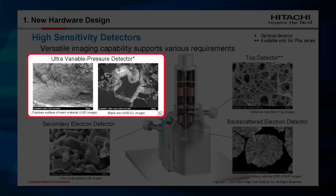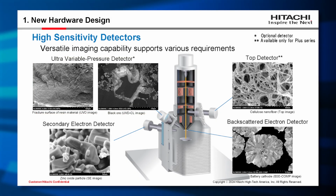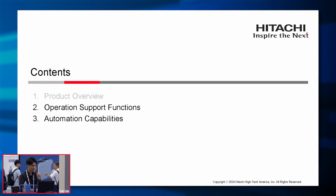And we also have the UVD detector, the ultra variable pressure detector. This is for SE imaging in low vacuum mode. This detector can switch between both SE imaging and CL imaging mode. This is also our unique capability. Of course, we can mix two detector signals and we can capture two images simultaneously.